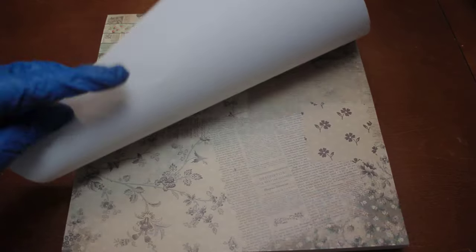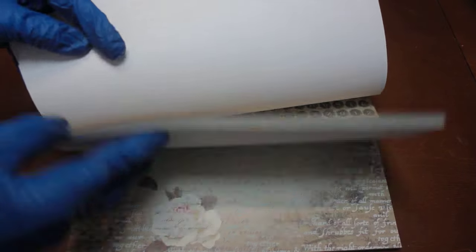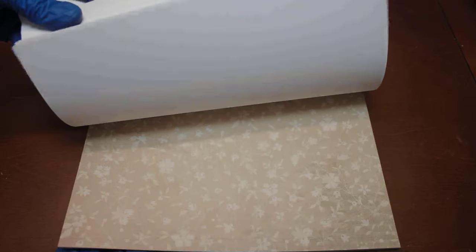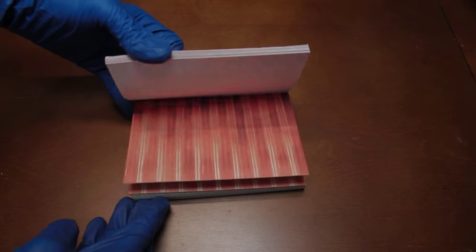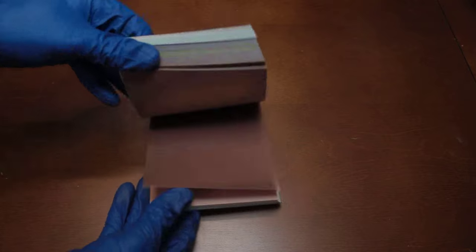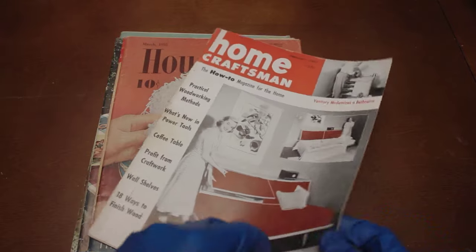And then, you're going to need some type of paper. And this is probably the funnest part of the whole thing. So brace yourself for how much fun this can be. You can buy the papers at the Hobby Lobby, a big old pack like this. You can buy your little pallet, just a little collected mix. You can buy some plain papers. Or you can do, this is where it gets kind of interesting. Go look through some old magazines and catalogs. You can even use a family photo.